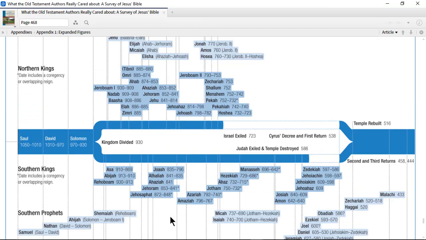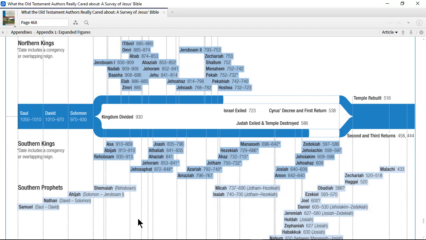There's a lot of charts in there in your Logos program. Not all of them are easy to read like this one. So let's just take Isaiah. We need to find Isaiah, and it turns out he is a southern prophet. I'm going to press the F8 button on the PC, and it gives you this drawing mode, which is pretty cool. And so we can actually circle or draw on the Logos screen.